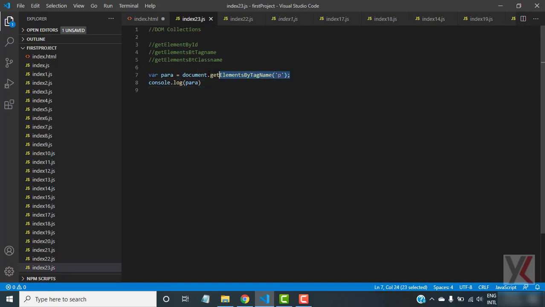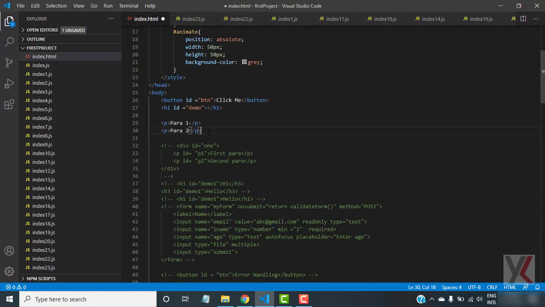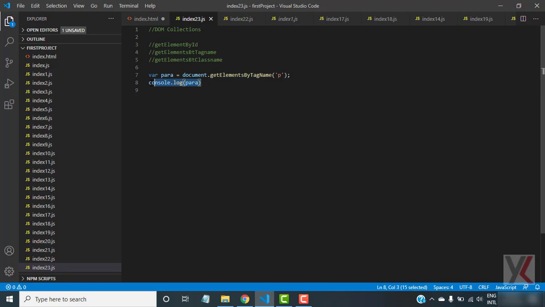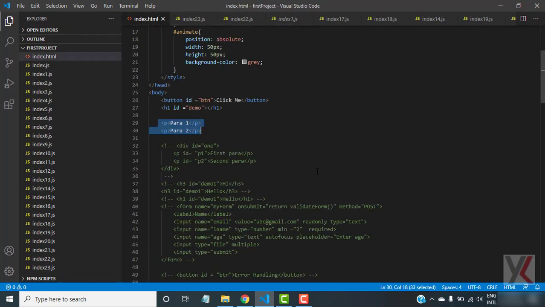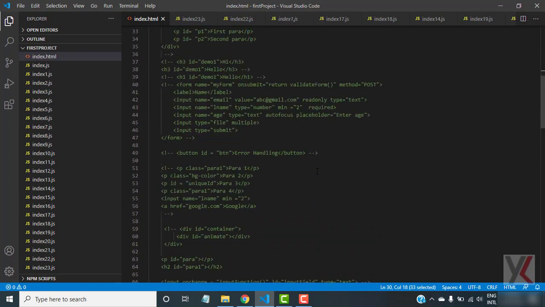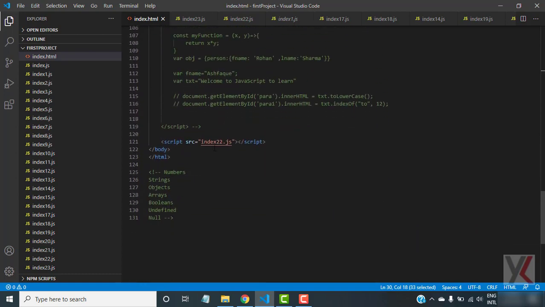First we are storing the paragraphs. Here we have two paragraphs, so we have access to both of them, and we are console logging both. Here I'll change the path to index23.js, and now let's save it.